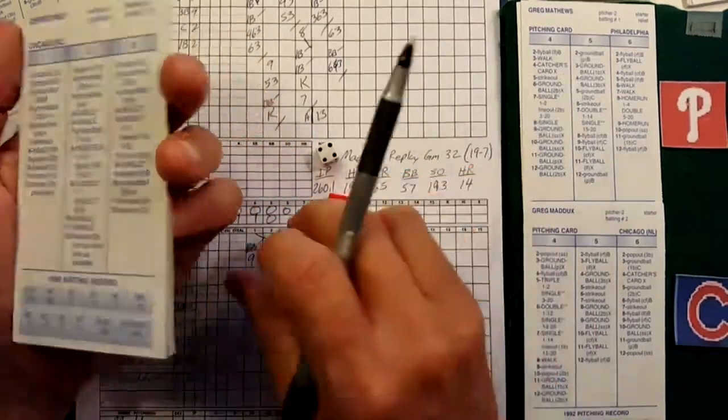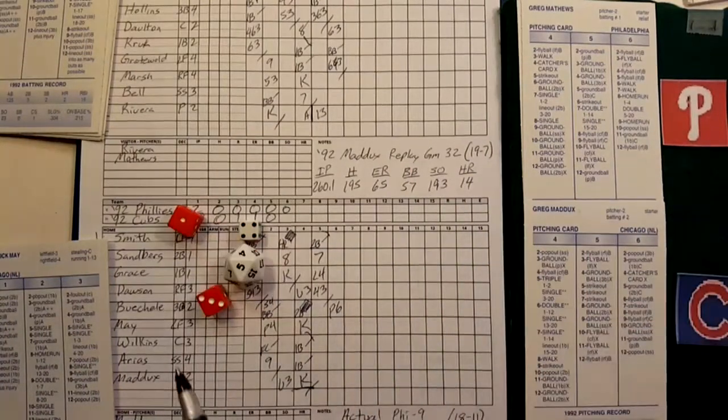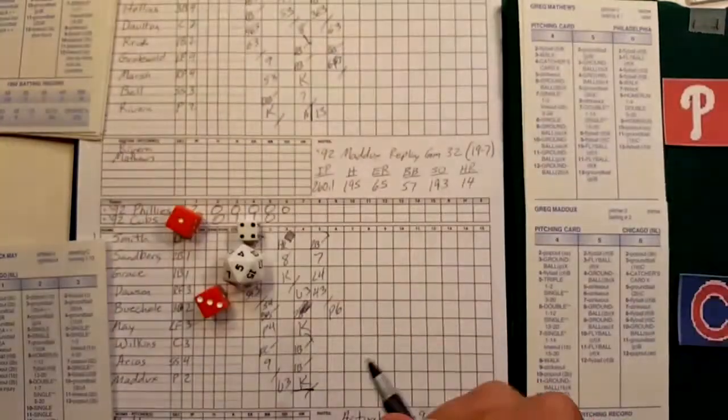4-4 for Derek May. 4-4. Catcher's card X. Catcher Dalton's a 2 and a 5. Pop out. Pop out to the catcher.